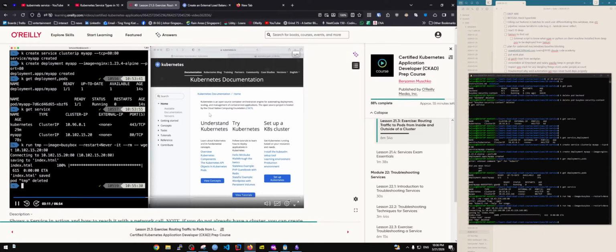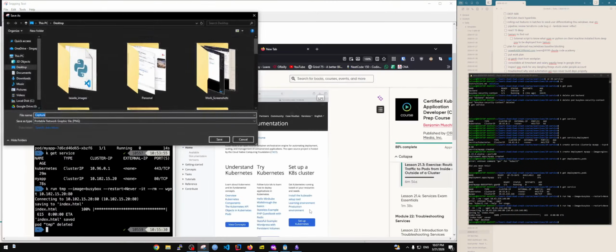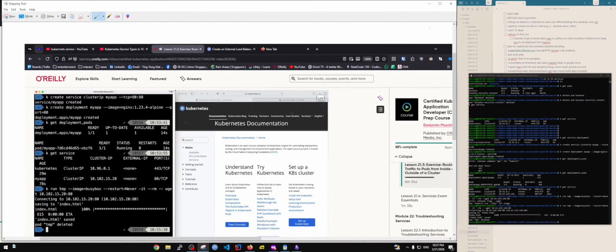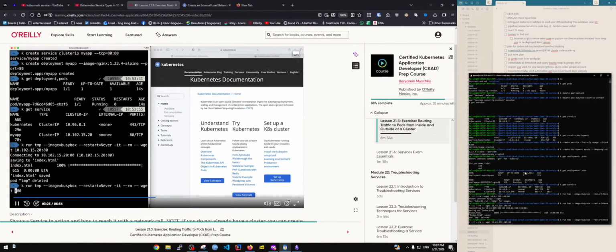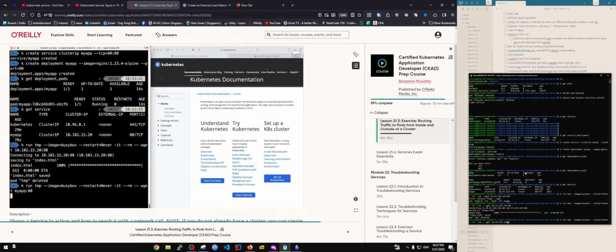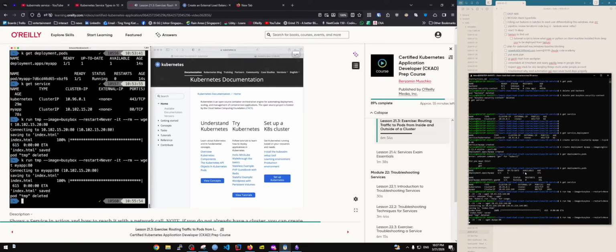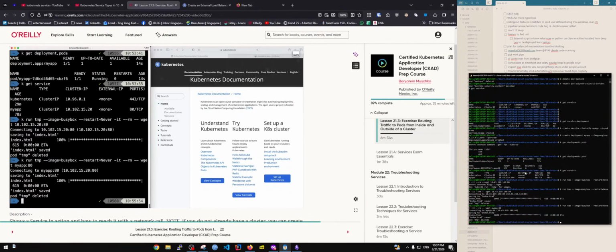We should be able to access that service, and as you can see, we can access the service of type cluster IP from within the cluster. We may as well also use the service name, so the DNS name here. Just wanted to show you that that is possible as well. The name of the service here is my app, and it should have the same result. We should be able to access the main entry point here.